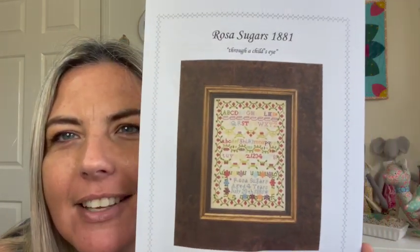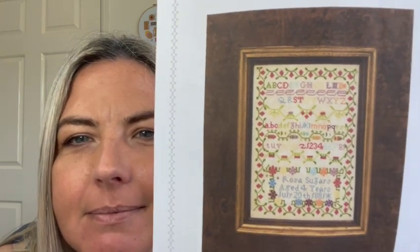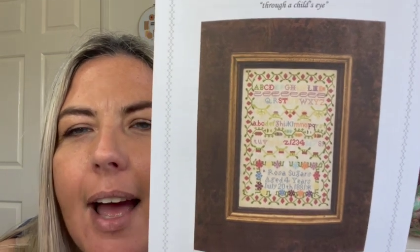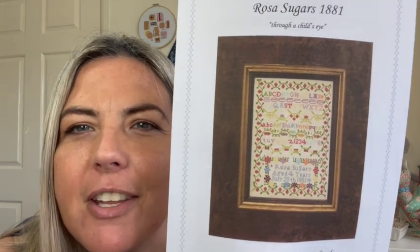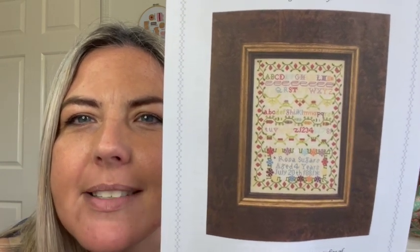It was, yeah, oh, maybe not quite that extreme, but like 4, that's insane. And this is it here. Rosa Sugars, 1881. And look, 4 years old. That is insane. And you can kind of tell that this was a child's sampler because it's just this cacophony of colour. Isn't it just fabulous?